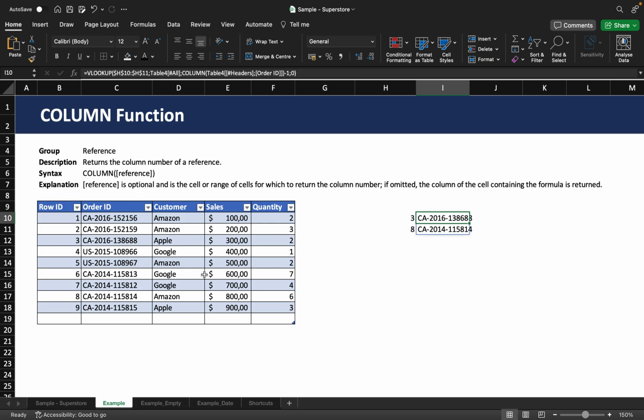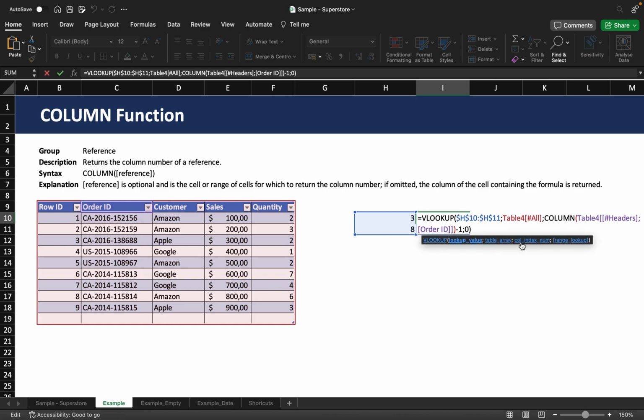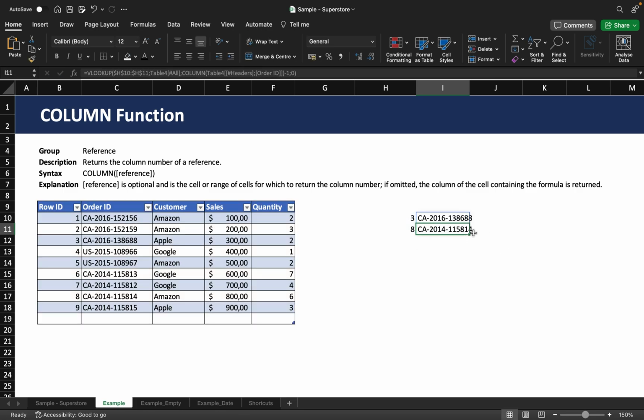You could also count the reference. As I said, in the VLOOKUP function you always have a column index number, and if you have a large set of data and you're going to column Z or AZ or whatever, then it's really a hassle to count all the columns. Then you can just use the column function. You click any cell inside this column, and then you can do a VLOOKUP pretty simply without any counting or anything, and it just makes life easier, I think. And this is basically how you use the column function.